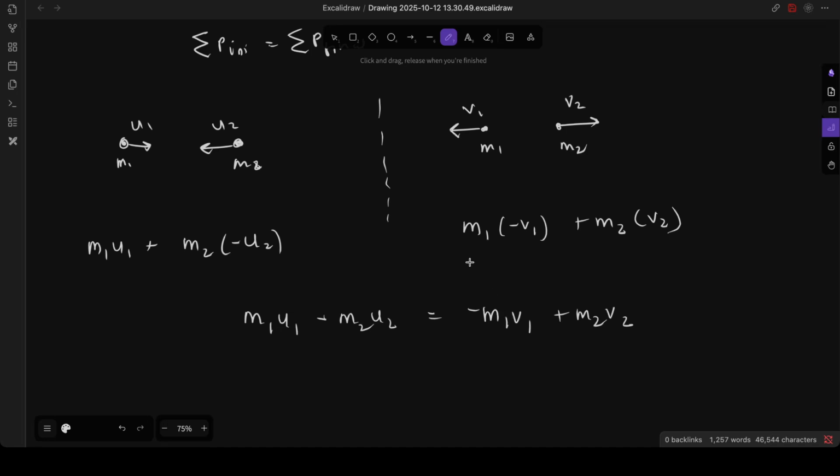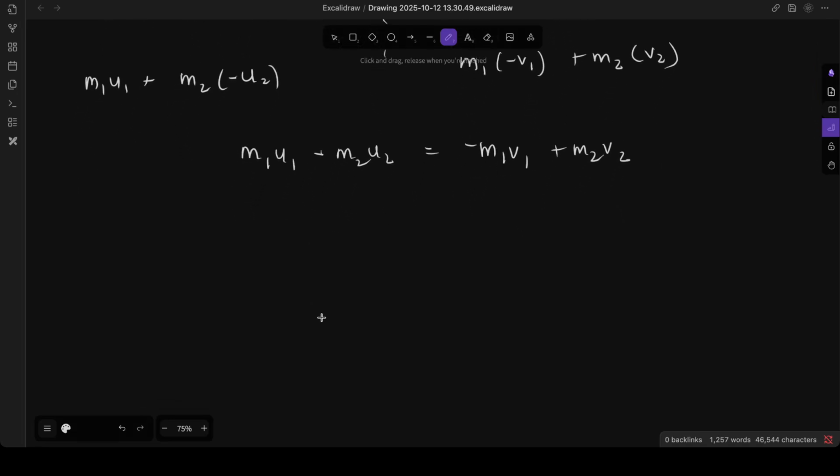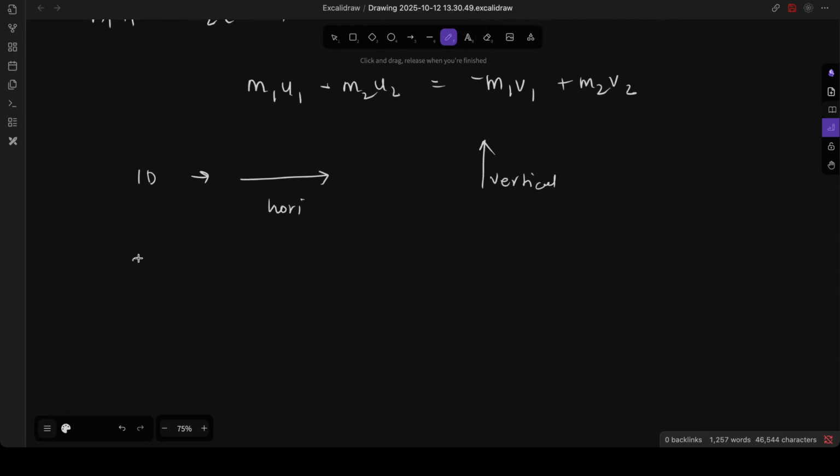The only thing that is important here is considering the direction of the motion. You have to consider the direction of the motion and assign the respective signs to the velocities, and only then will this be true, or else you will always arrive at a wrong answer. Now the good part till now was that whenever we were dealing with conservation of momentum or momentum, everything was one dimensional. When I say one dimensional, that means either the body was moving horizontally or the bodies were moving vertically. There was no other motion available till AS. But in AL, we will be considering two-dimensional motion.